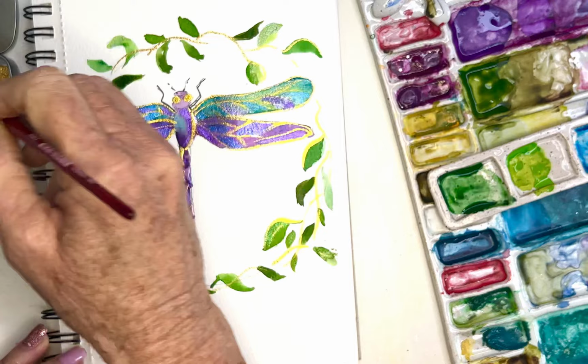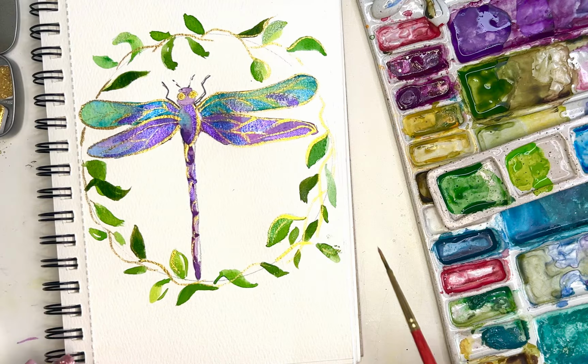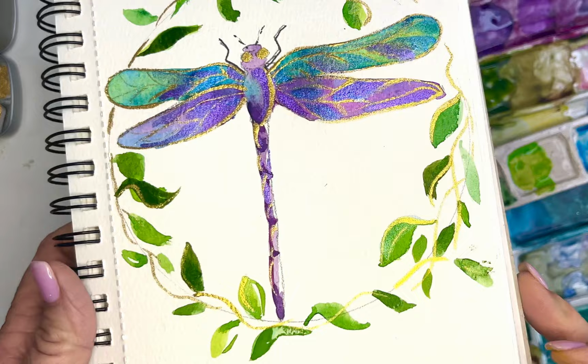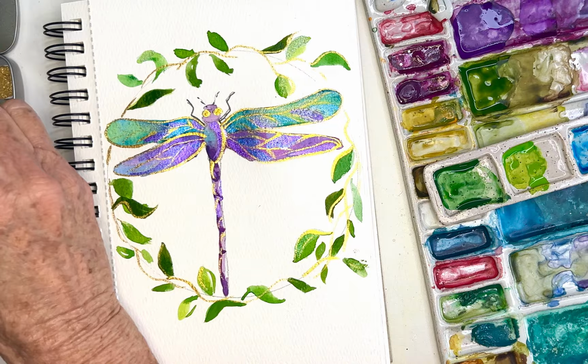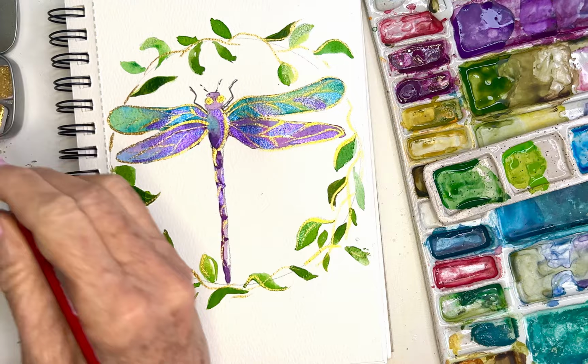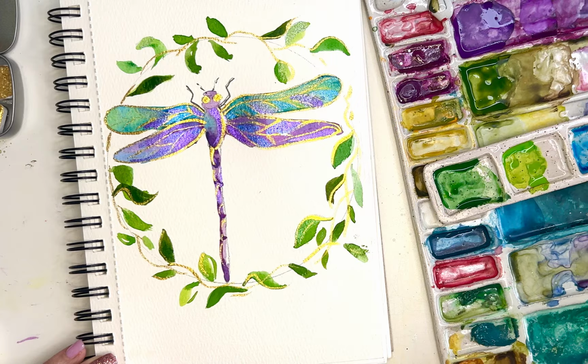There we go. Especially the darker ones, because this gold really shows up on those. Point, there we go. And if you go out of the lines, I think that's even better. I think that looks even prettier, much more organic. Let's see, I'm trying not to put my hand in my paints. See if we should even add in some little gold leaves. That might be kind of fun.